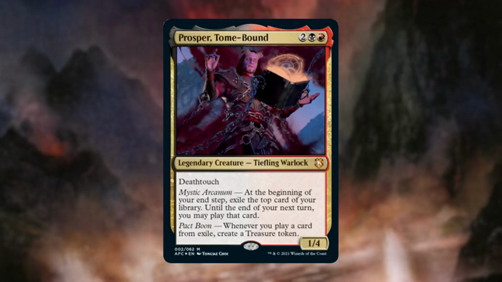Today I am building Prosper, Tome-Bound at two different power levels, friendly and powerful. So let's talk about Prosper. This guy is the new Rakdos commander from the D&D AFR commander set, and he provides both card and mana advantage in the form of Impulse Draw and Treasure tokens.